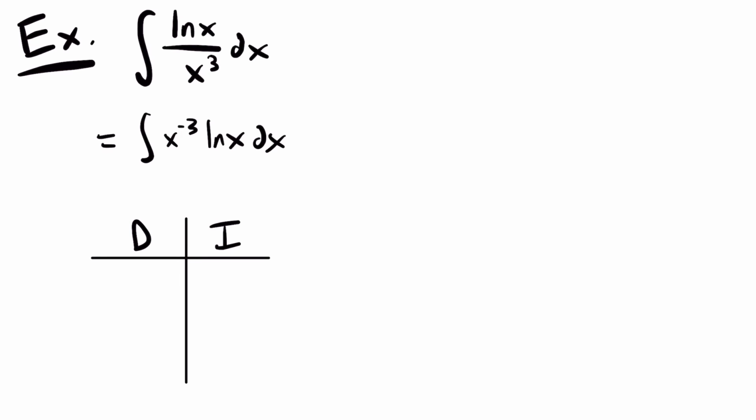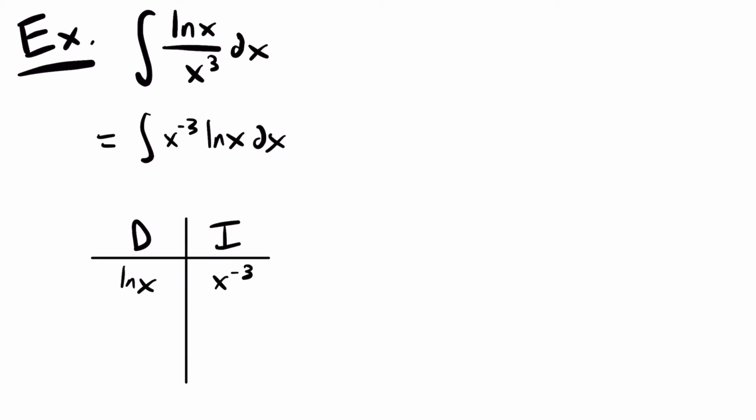And so now we can more easily see what the two parts are that we're going to be dealing with here. And in this case, since we have an algebraic part times a logarithmic part, we're going to make the logarithmic part the starting point for our derivative column, and then the algebraic part will go to the integral column. Okay, so that's all based on how we choose u and dv from the regular integration by parts method, which you're hopefully familiar with by now. If not, once again, feel free to check out my lesson on that topic. But in this case, we will have the natural log of x in the derivative column and x to the negative third power in the integral column.